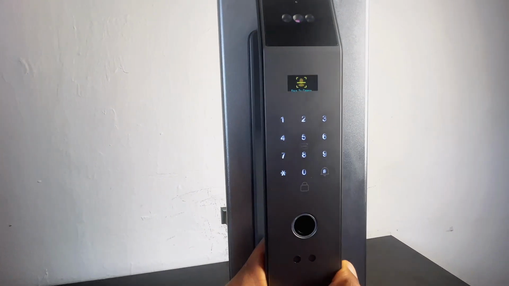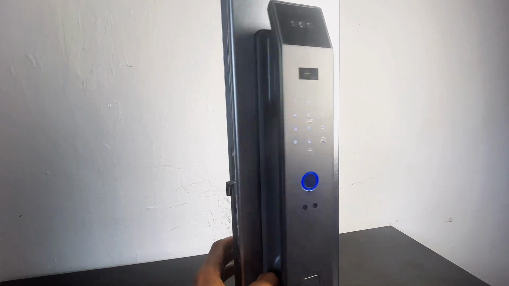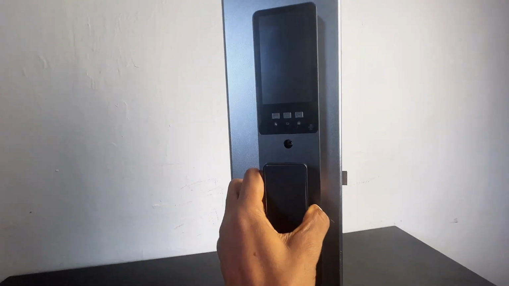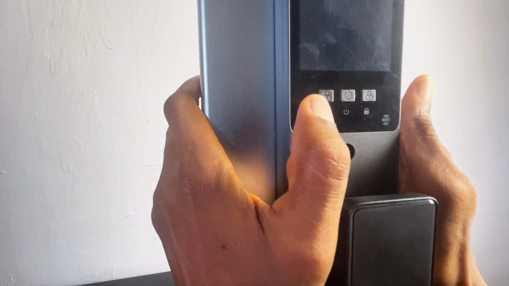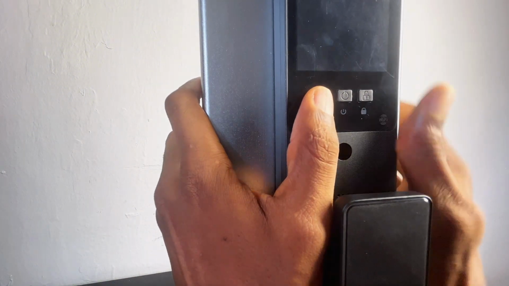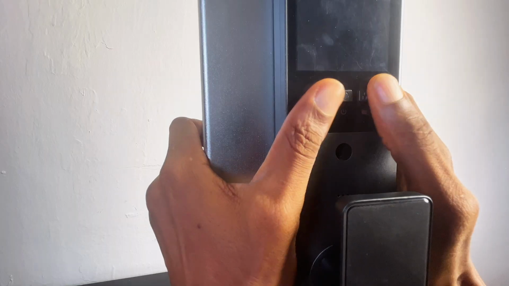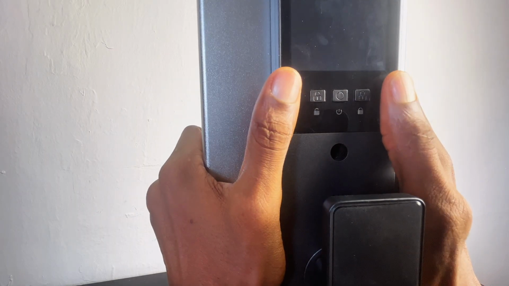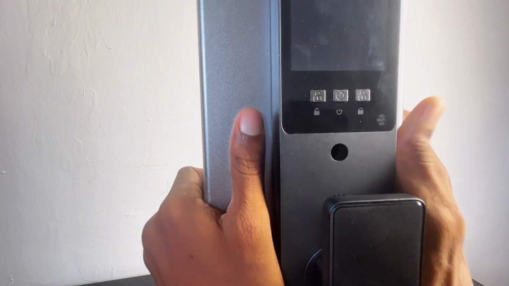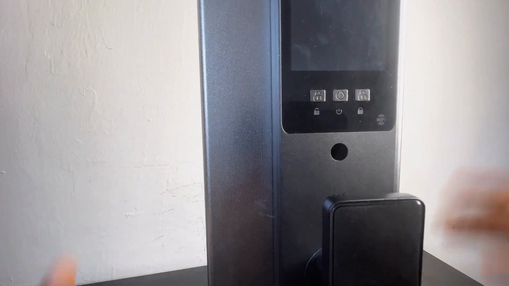But the easiest way to do it is to just use these two buttons at the back of your smart lock. You touch the open and lock buttons at once for 5 seconds. The smart lock will be initialized and set to the manufacturer's default settings.